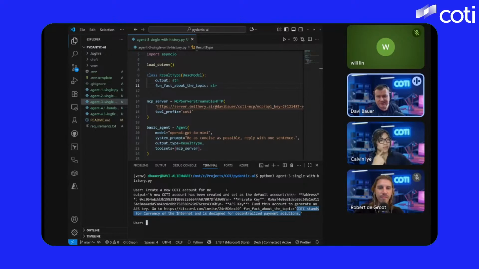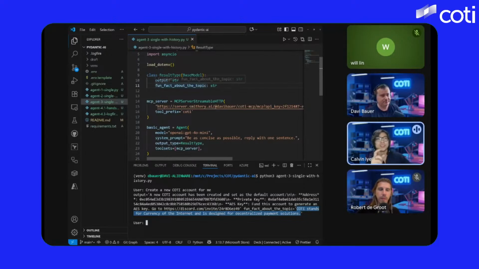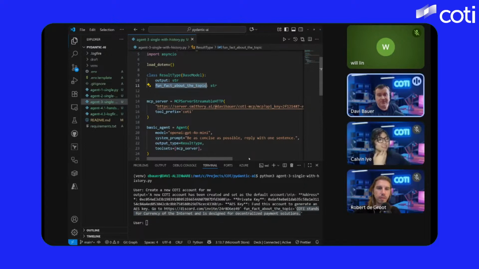So basically you didn't even write a prompt. You just named the string fun fact about the topic, and it recognizes it. Yes, because I created this property, fun fact about the topic. Maybe if I just create fun fact in general, I don't know which one the agent will pick.